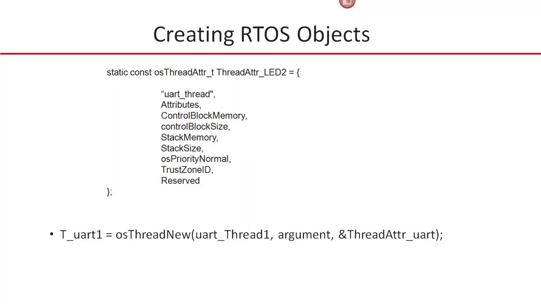And if we're working with ARMv8, we can tell it if it's a thread that's going to run in secure or non-secure mode. So we can give it its TrustZone ID as well. Again, many of the other operating system objects follow a similar style of creation with this new API structure.